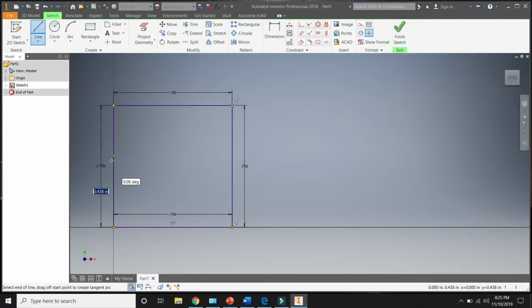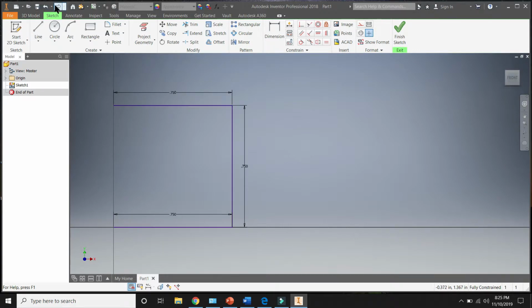But I need this to be 3D. Right now it's just 2D. You know what? Let me show you how to undo something. So let's say I want to get rid of this 0.75 line. If you go to the back button right here near the top, create undo, so I undid that line.